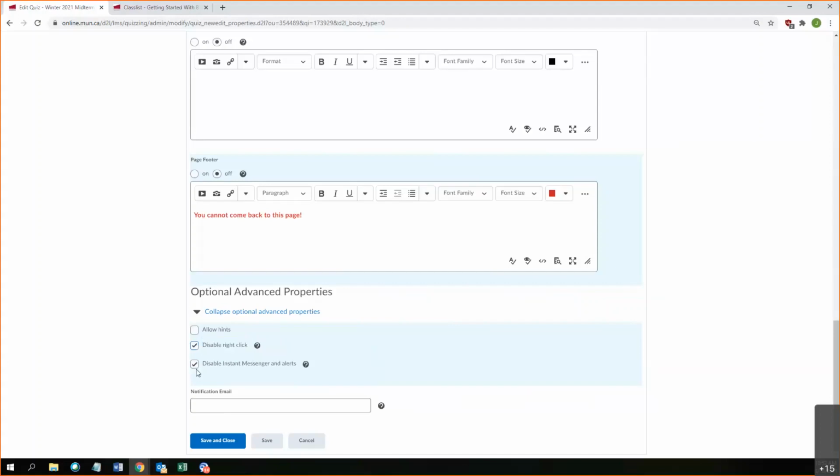And then the bottom option here, it's nice to check off, disable instant messenger and alerts. So basically it disables Brightspace course mail and the Brightspace instant messenger to prevent your students from contacting each other via Brightspace. So if they have another method to contact each other, unfortunately we can't stop that, but it does at least prevent them from just randomly going to the class list, clicking on a student's name or a bunch of students' names and emailing them and asking them a question, which we've seen in the past. So this is a good one to turn on. There's really no downside to this one other than the fact that it doesn't completely prevent them from contacting each other.